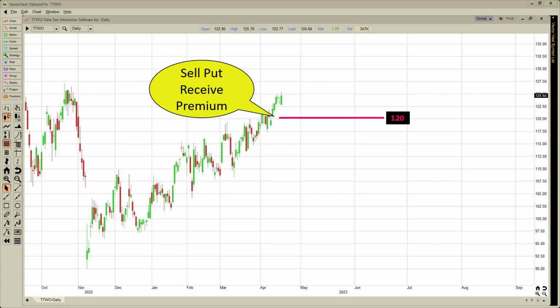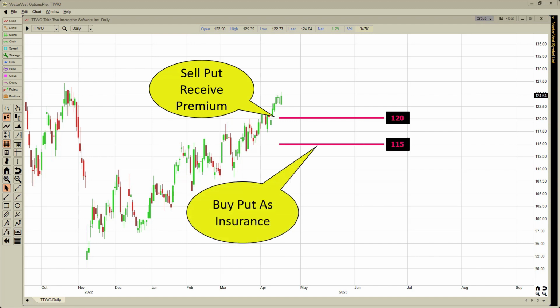Basically, that would be a naked put and leaves you no downside protection in case the stock drops. So what we do and what you should also do is use a built-in protection plan to protect yourself. You're going to simultaneously buy a put down here as insurance. Now remember, when you buy a put, you now have the right to sell the stock at that price. Worst case scenario, the price drops maybe way down to $100 a share overnight. But since you bought this put as protection, you are protected.